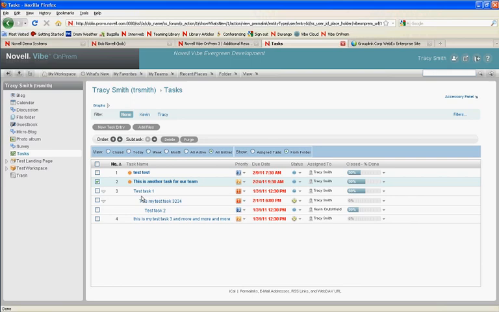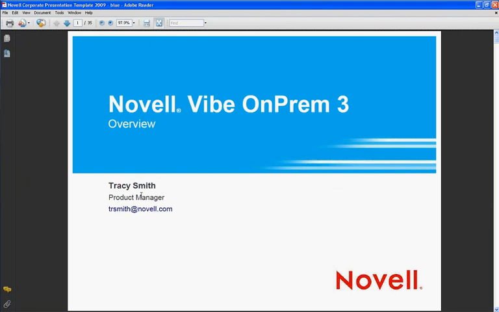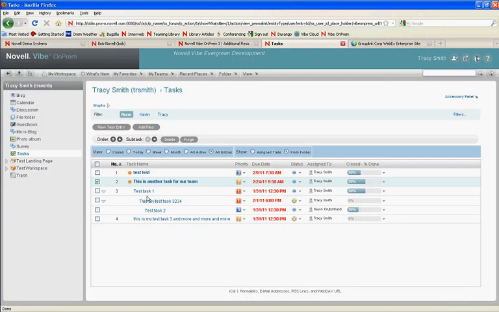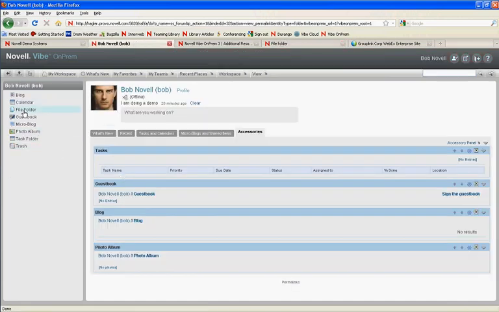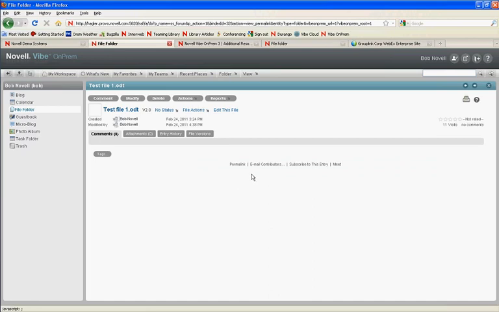Okay. Let's see. Where does a program need to be installed that would open a file, on the local workstation? To open a file, there's nothing that's required there. Right now, everything within Vibe is all browser-based. When I go back to that file we were looking at, this option to edit in place does not require any local installation. It uses the WebDAV protocol, and if that is enabled within your IT infrastructure, then users will be able to open it directly within the application.